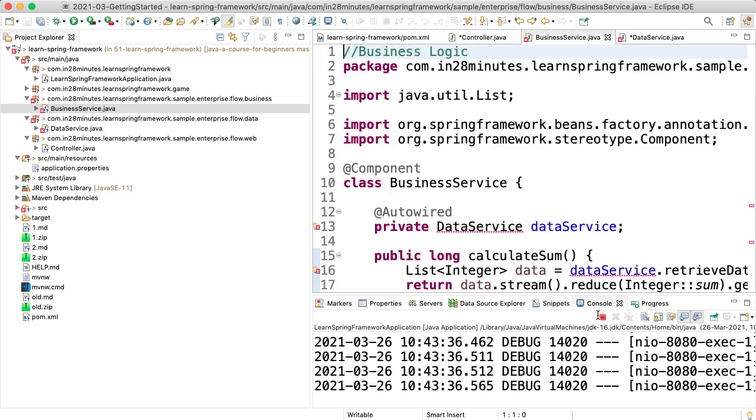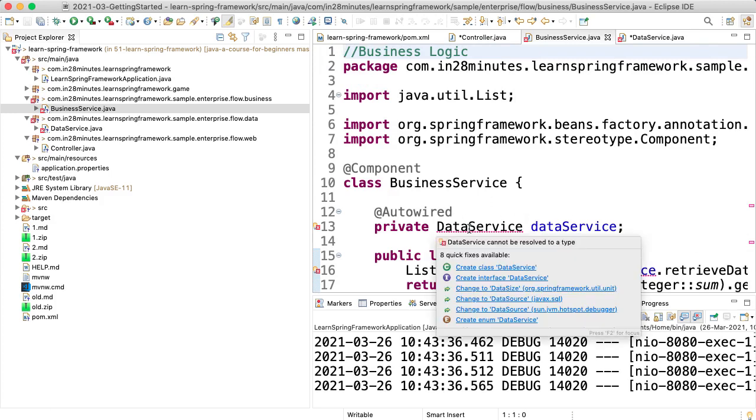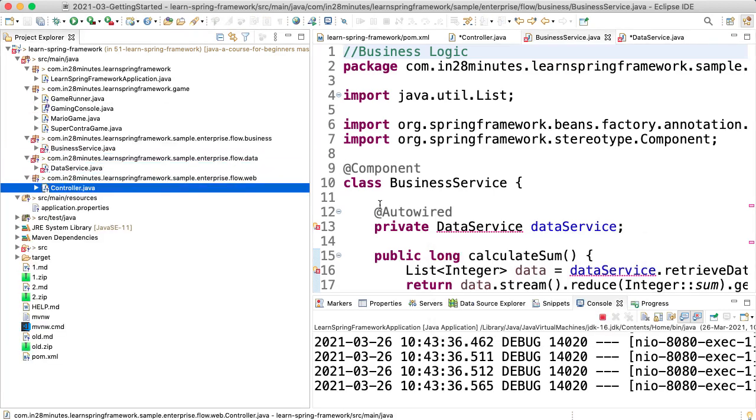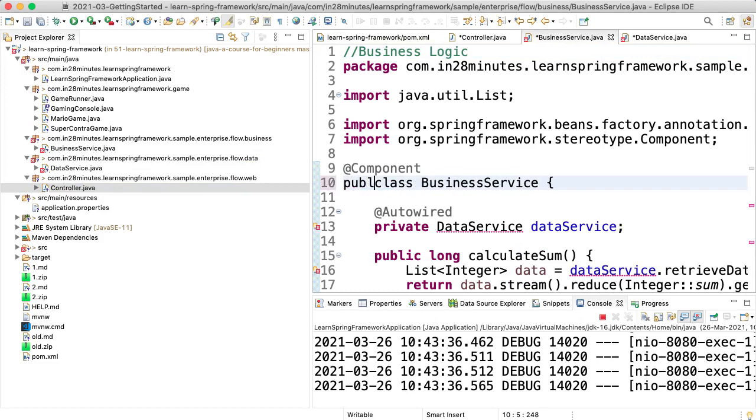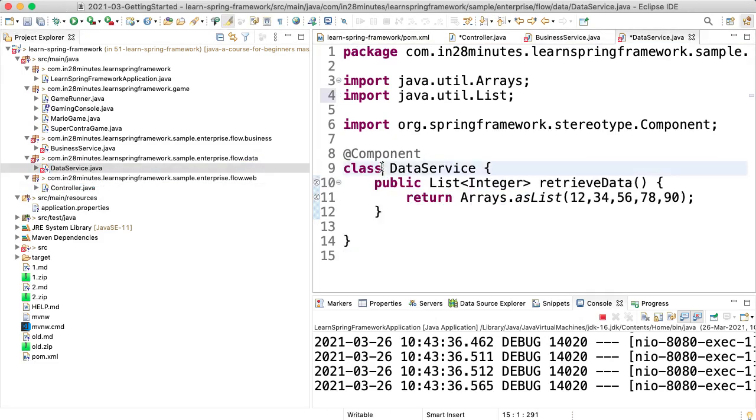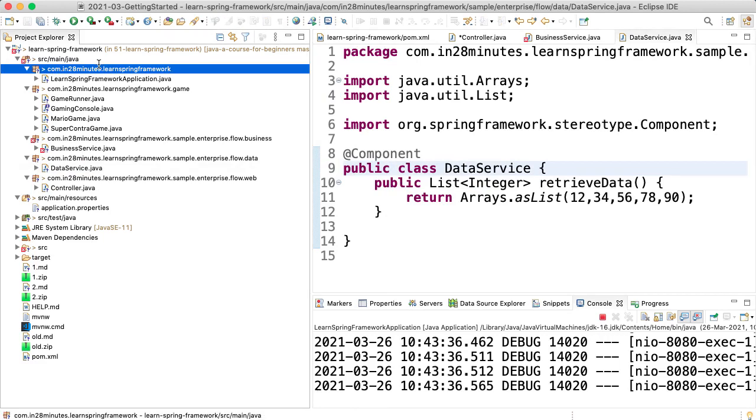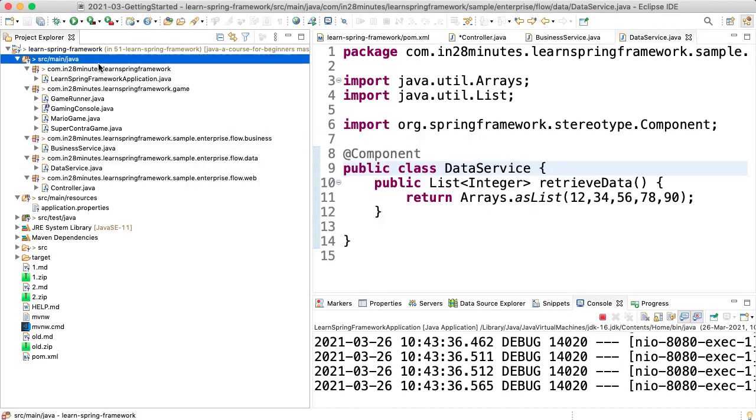You'd see that you are not able to use the data service. There are a few compilation errors still. The reason is that these classes should be public. So public class BusinessService, and make the DataService class public as well. Go ahead and do an organize imports again, and you'd see that all the compilation errors disappear.